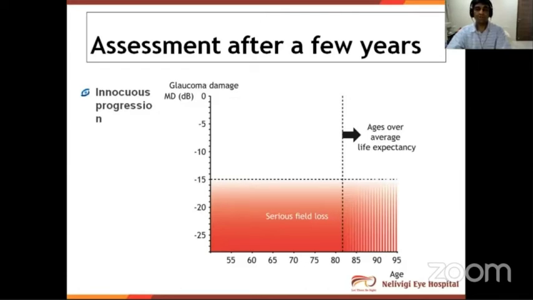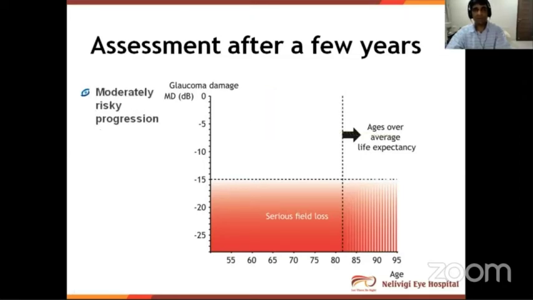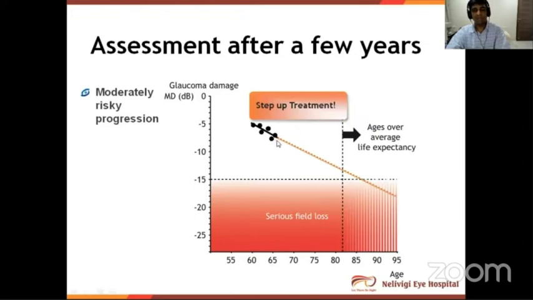When you do the periodic reassessment after a few years, if you see that the visual field progression is not very high, that means that you have hit the target IOP. Just go on maintaining the therapy in this patient, and then you are sure to have maintenance of the visual fields and vision for the patient. If after a few years you are seeing that there is a very slow deterioration, you need to reset the target IOP by a small point and then change the treatment accordingly.